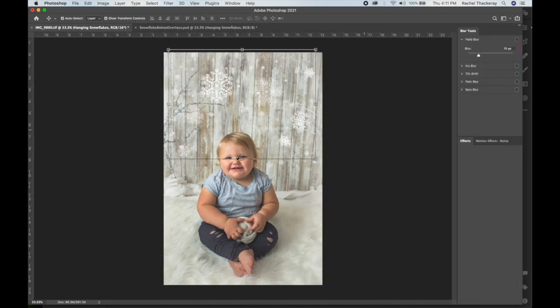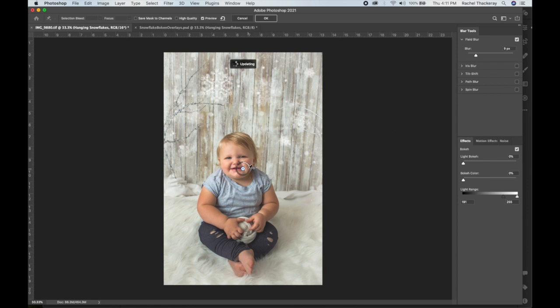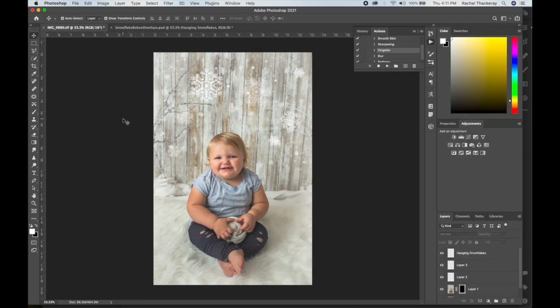So it selected on the thing that you wanted in focus, and then it was really easy to drag the amount of blur. And you can use almost any blur tool for this. So if it's a close up on the baby and you want just a couple of the tips of the snowflakes behind them looking like they're out of focus, you just throw a blur on it. Okay, so that's how to add some Boken.